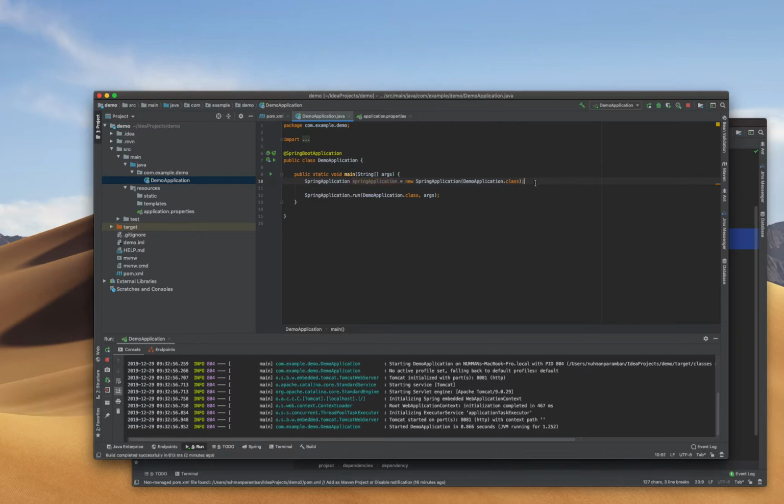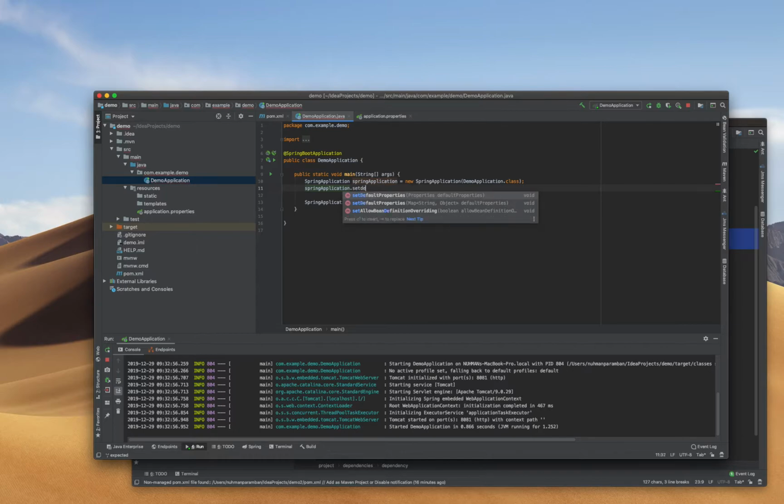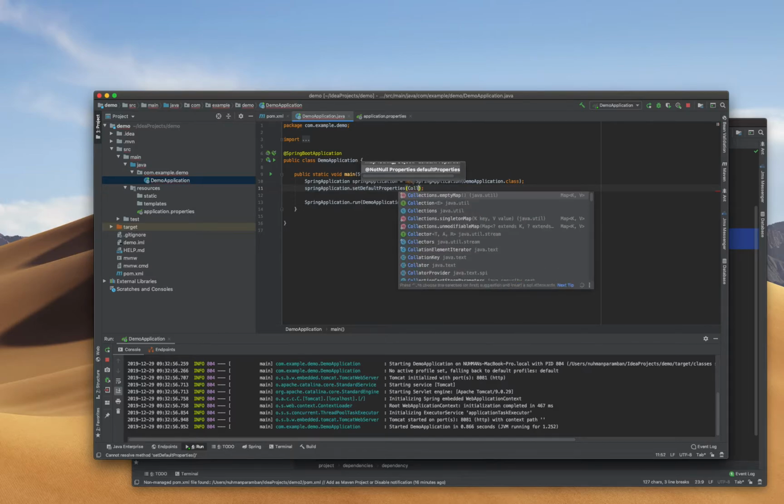Then after that, I need to set default properties. Inside default properties, I am passing Collections.singletonMap.